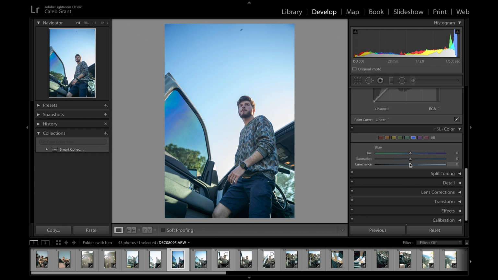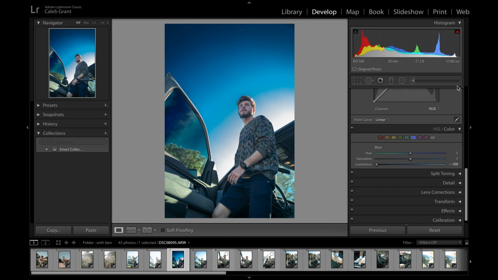If you go to your luminance tab now and you bring that all the way down, you can also see how it affects it, and how a lot of our highlights and a lot of our whites were actually made up of blue values. And it's actually shifted the graph all the way to the left, to where a lot of our shadows and our blacks are now found, or really our midtones are found in the blue values. And if you go back to the luminance of the aqua, you'll see what it does there as well. It's shifted it even farther to the left.